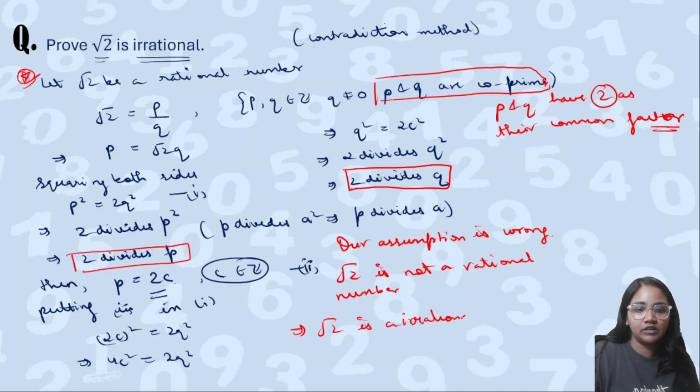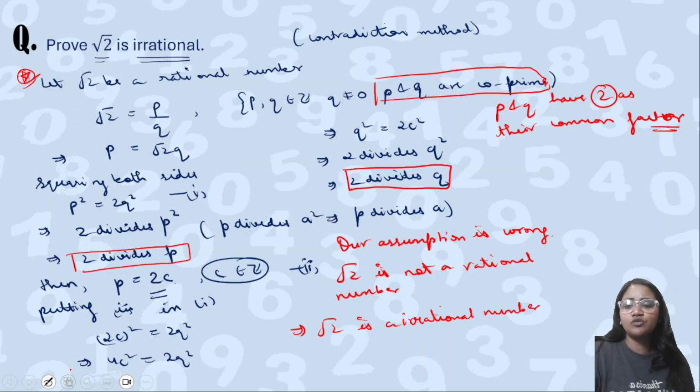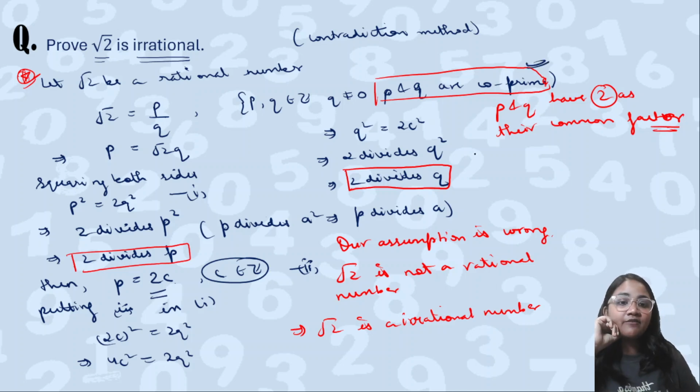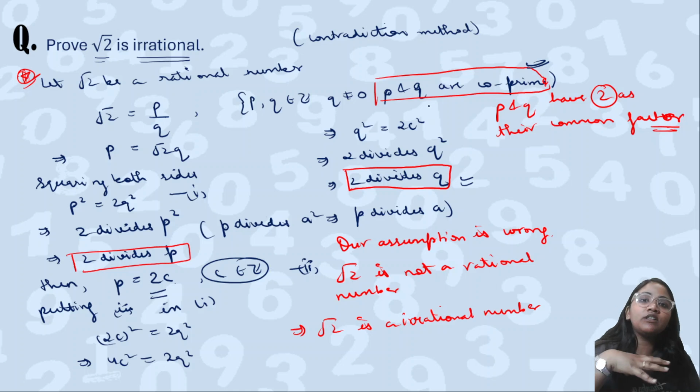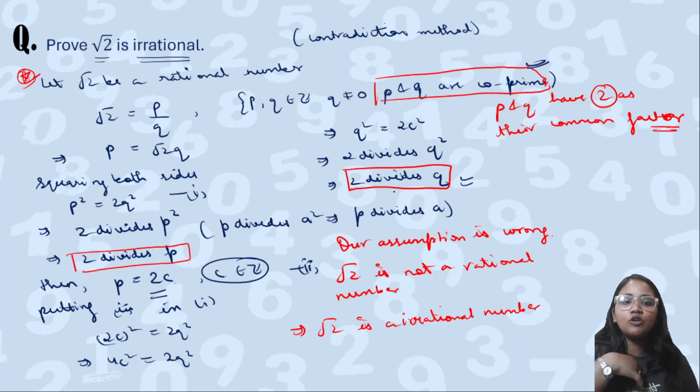Irrational number. You see how cleverly we have used the two important results or the concepts that I told you prior to this. Here we have used that they both are co-prime, and we have made a contradiction on the fact that they are co-prime. It means that they will not have any other common factor except 1. But while solving, we got to know that they are having 2 as their common factor, which is not possible because we have assumed that.